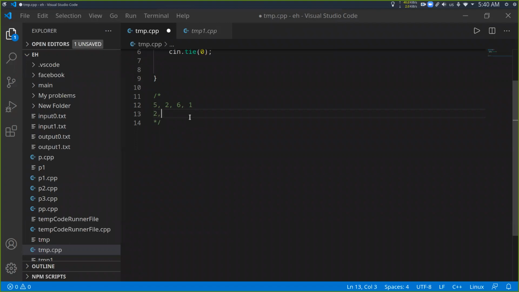It's 2. And what's the number of elements smaller than 2 to the right of 2? It's 1 element only, which is 1. And what's the number of elements smaller than 6? They are 1. So we're counting the number of elements smaller than our current element to the right of me. And what's the count of elements smaller than 1? It's 0. There are no elements left here.